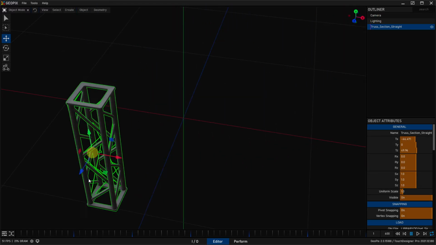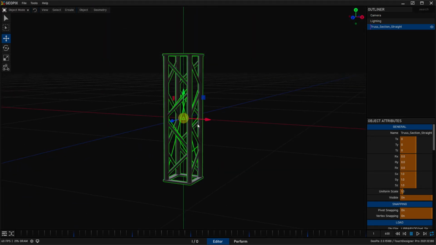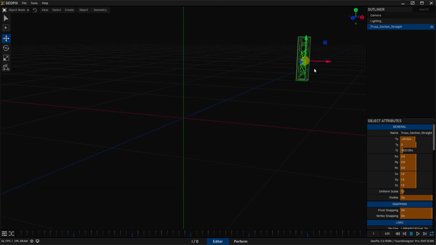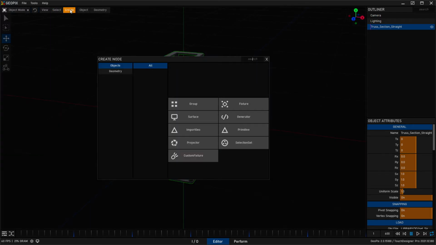So you can just move things around and it's not going to move vertically. It's just going to move on X and Z. It's a little easier to see when you're at a slanted angle like this. So if I move this around, I'm just kind of scooting this around on this grid, right? So that's very useful, especially when positioning legs on a table or something like that that needs to be kind of constrained to a plane.